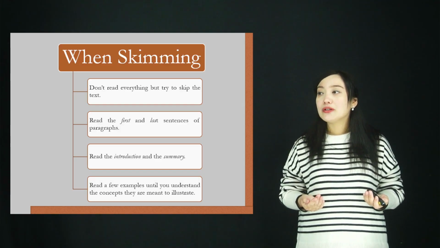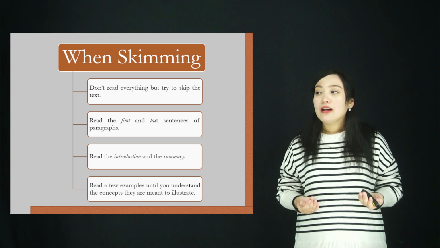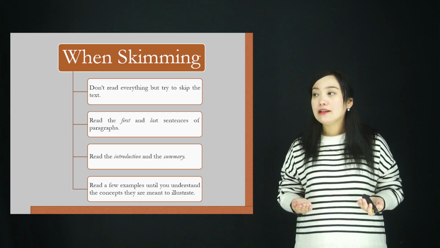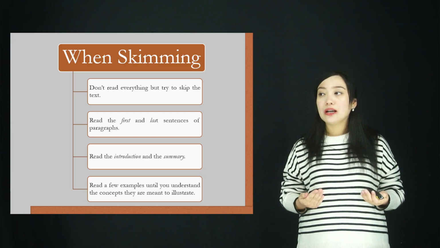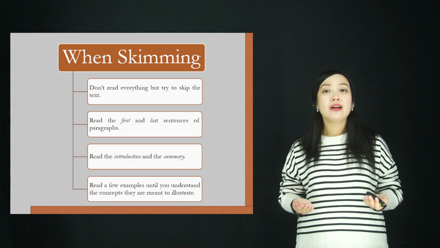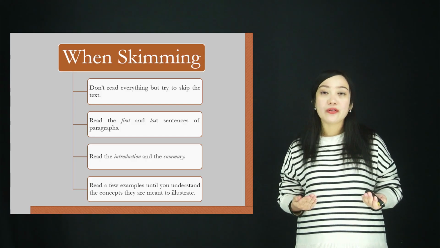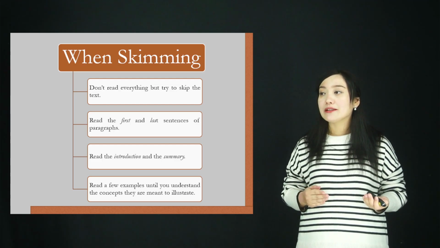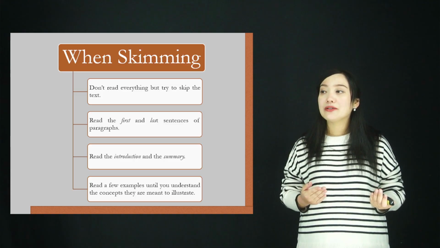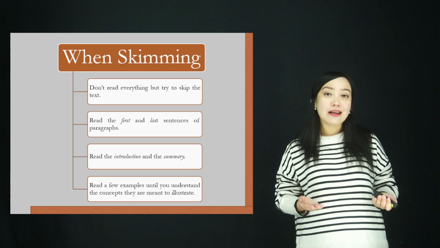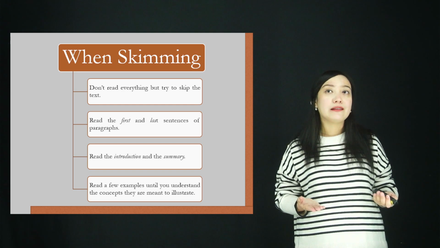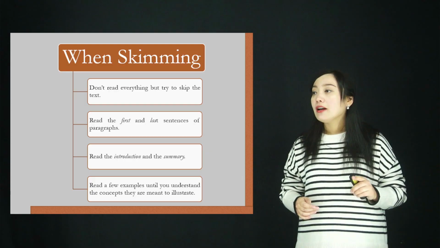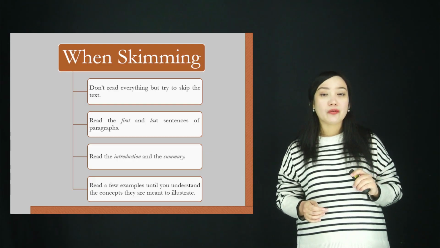So read the introduction and the summary. In the long texts, you can read the introduction and you can read also conclusion section, conclusion paragraph of the text. So the last one, read a few examples until you understand the concept they mean to illustrate. So in the text we have such words and some sentences can be illustrated, and you should pay attention to them to get meaning of this text.